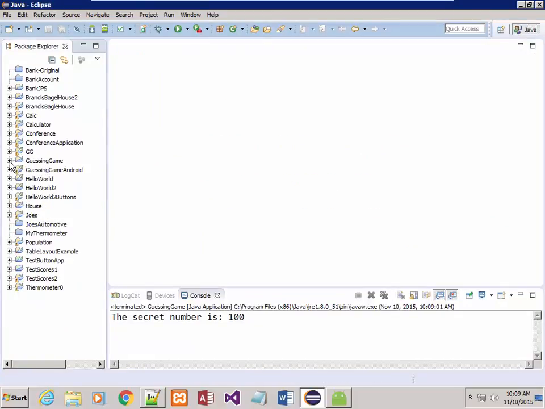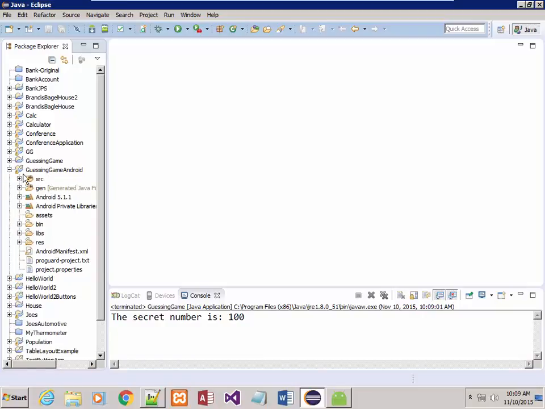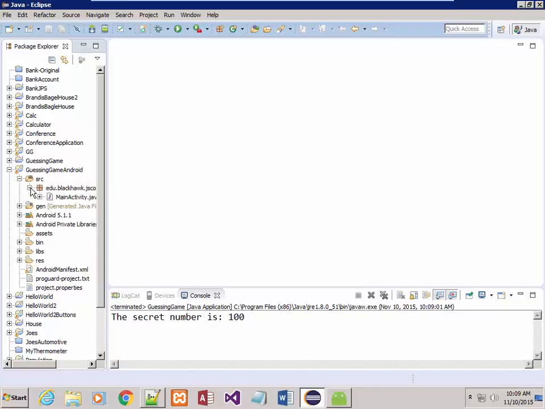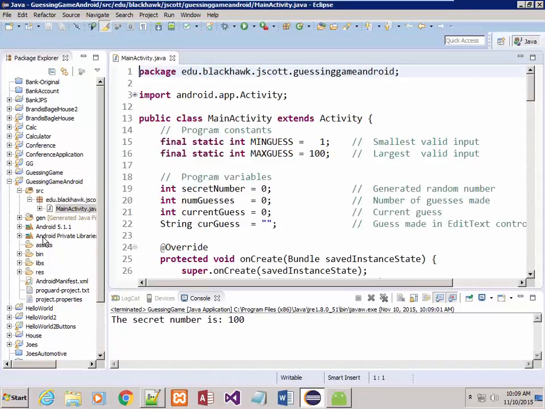And after I close it, I've got another one here that this is the one we're going to look at and start building right now. It's called Guessing Game. I want to make sure I've got the right one up here, that's all. Guessing Game Android, and I believe this is the right one. We're going to look in just a second.